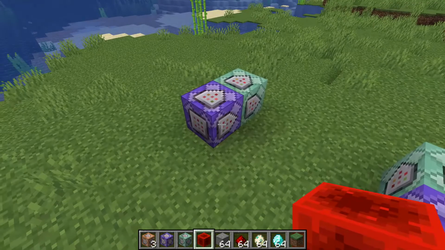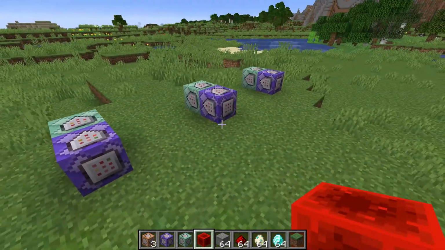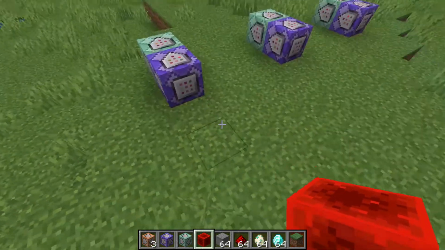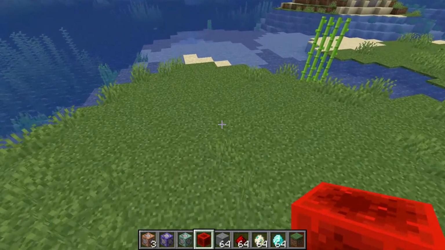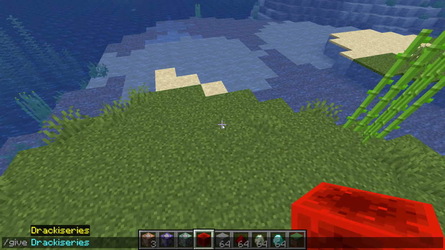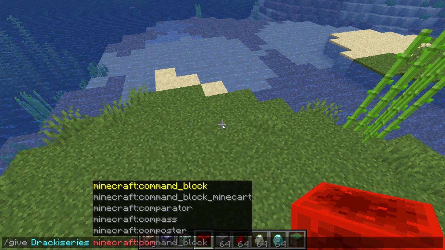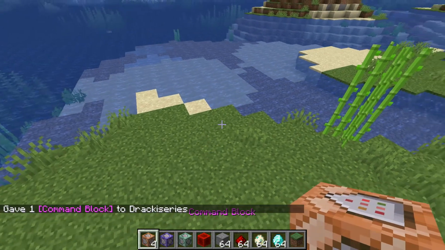So as I said, for the detector you only need 2 command blocks in order to get this to work. And it is actually important which direction you build the detector, and I'll explain that in just a moment here. But first we need to get a command block. So you do /give your name, and then you need to do minecraft:command_block, and that will give you a command block.